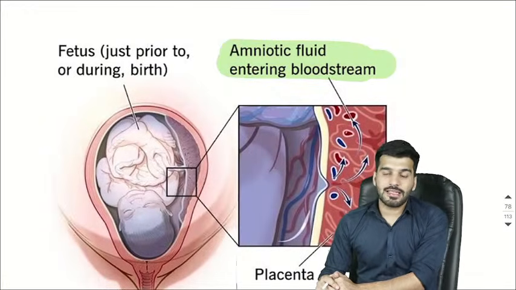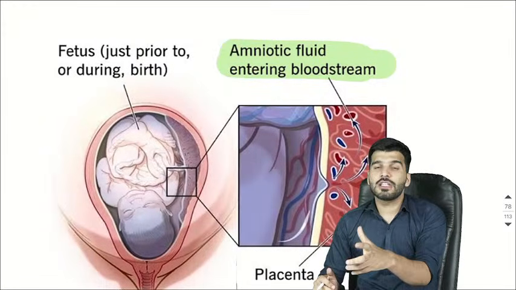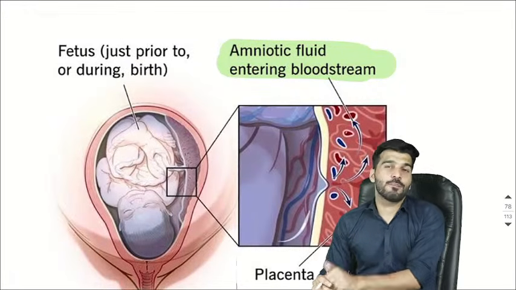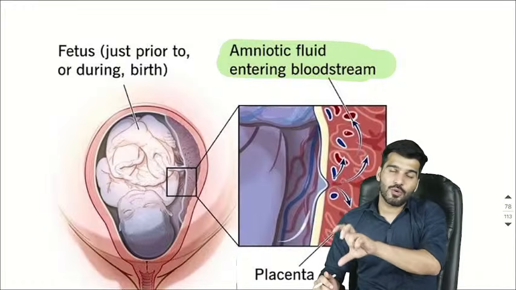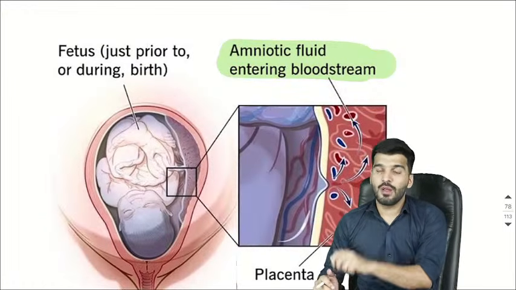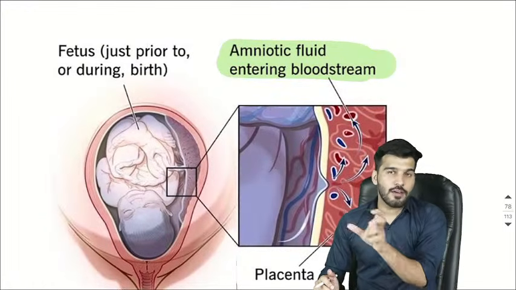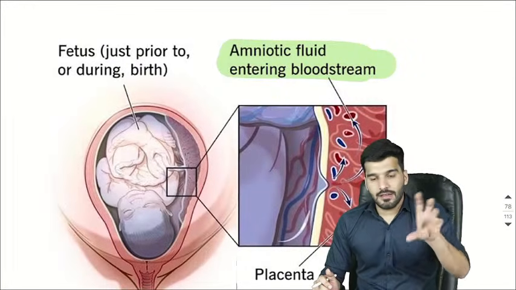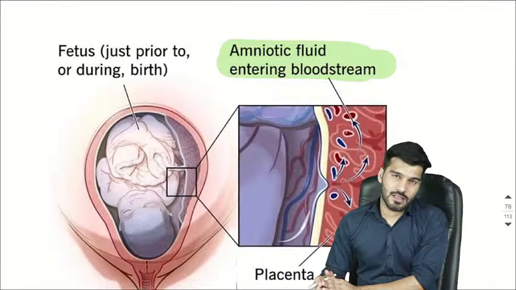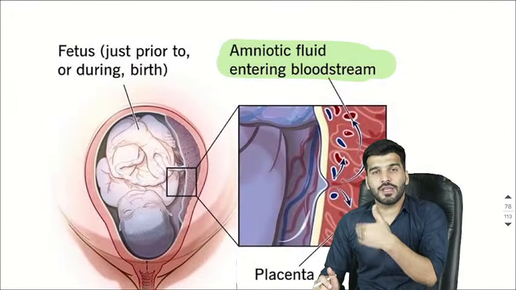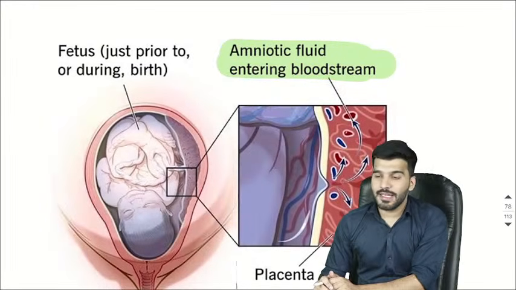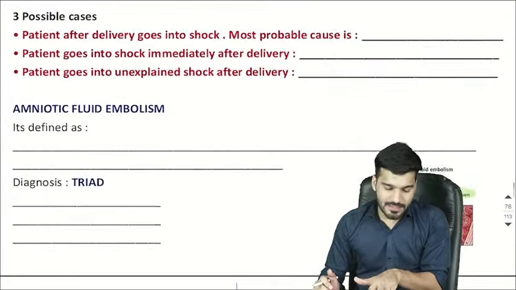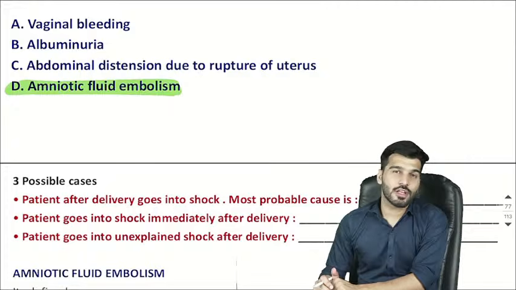Whenever classical case of deep venous thrombosis is given, or the history of any pelvic surgeries or hip surgeries is given, think of a pulmonary embolism. Whenever there is a road traffic accident history given with the fracture of the long bones, F for fracture, F for fat embolism. Or whenever there is a history of deep sea divers given, and if there is an entry of air more than 100 cc, think of an air embolism. Okay, so here what is the answer? Very simple, so that is going to be amniotic fluid embolism.